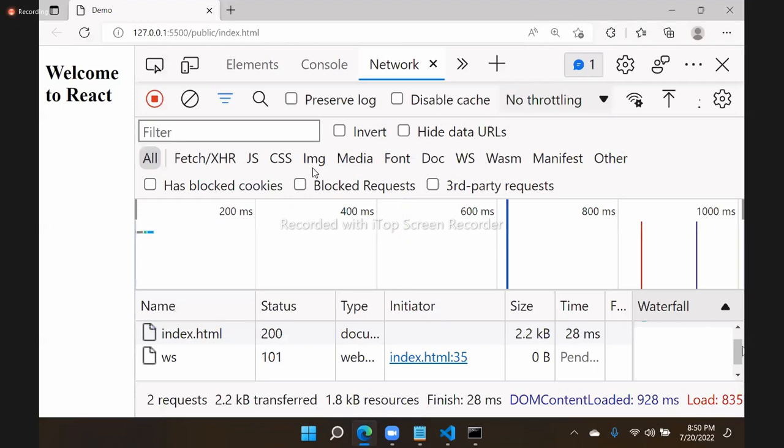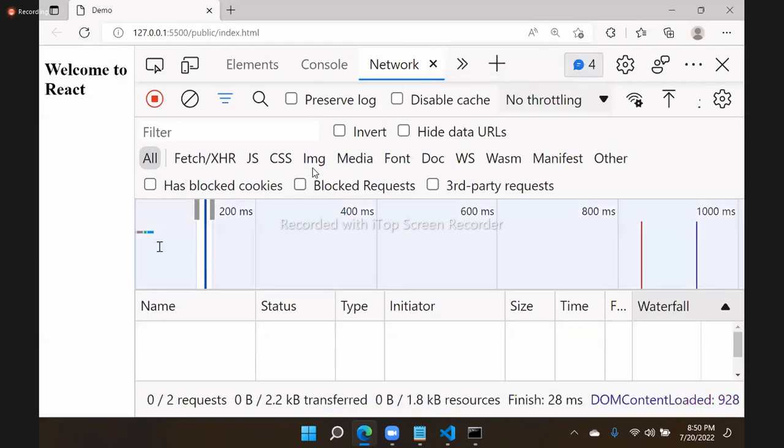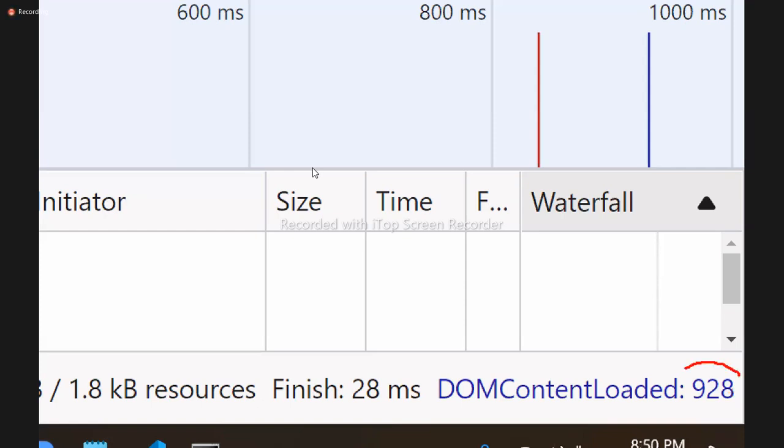You can see how many seconds it has taken to load this content. You can see DOM content loaded: 928 milliseconds. It has taken 928 milliseconds to load the page. Right? It is the time taken.